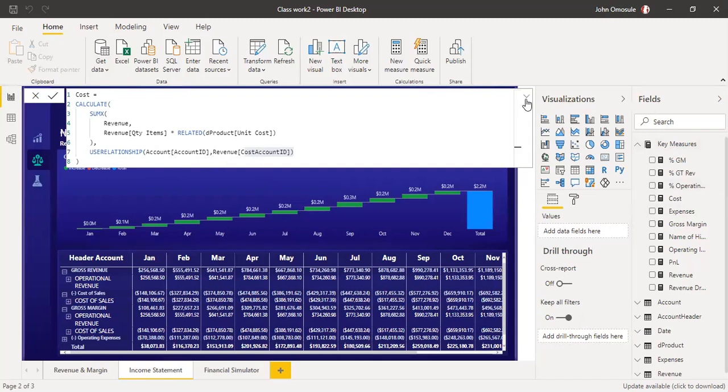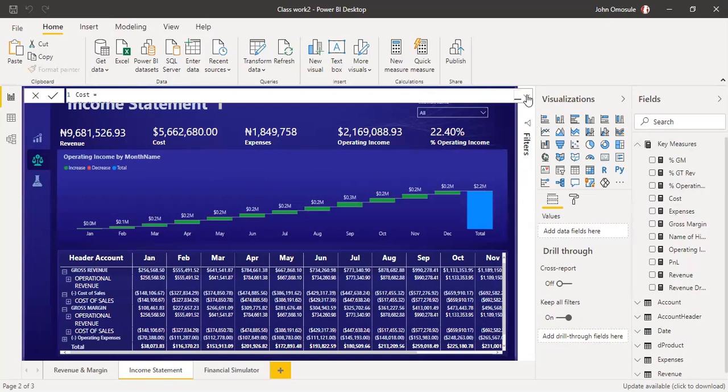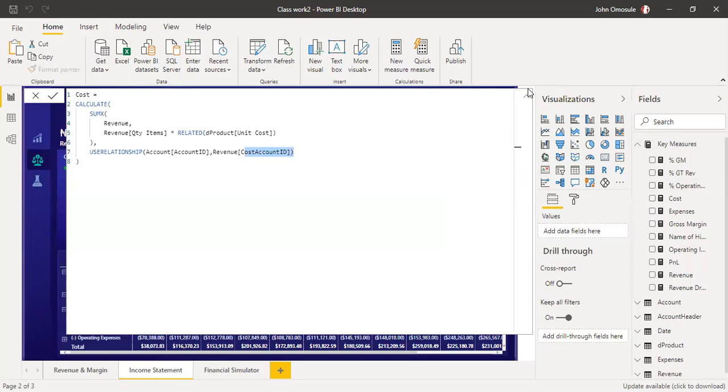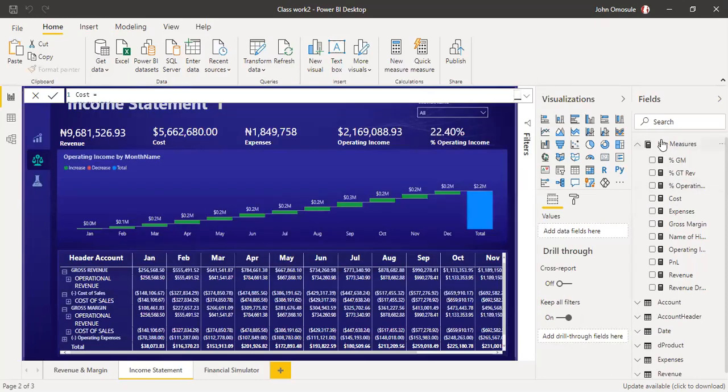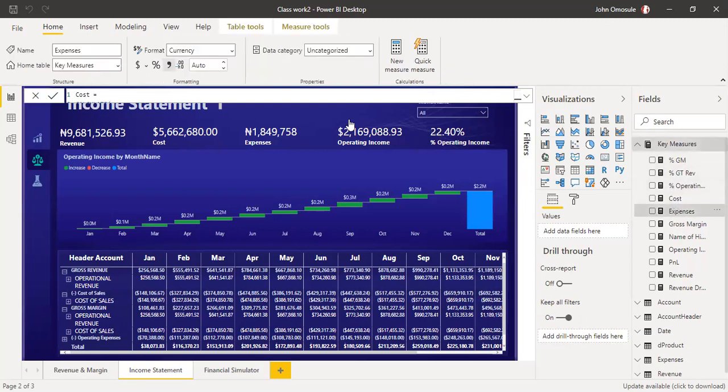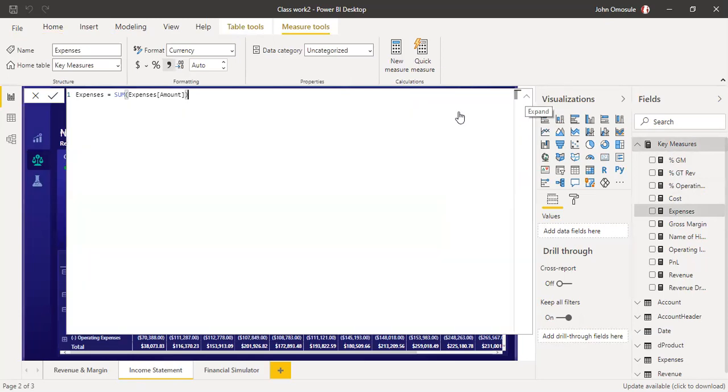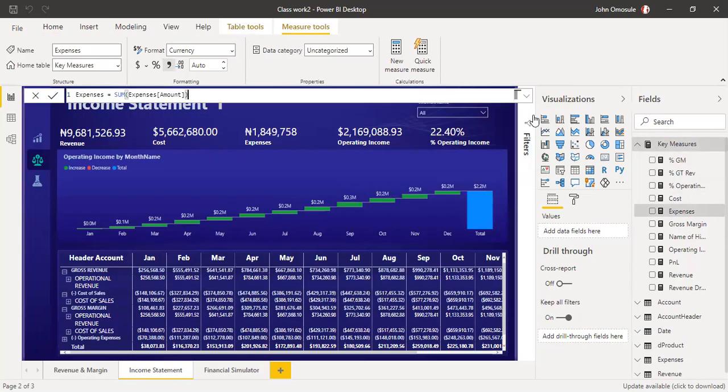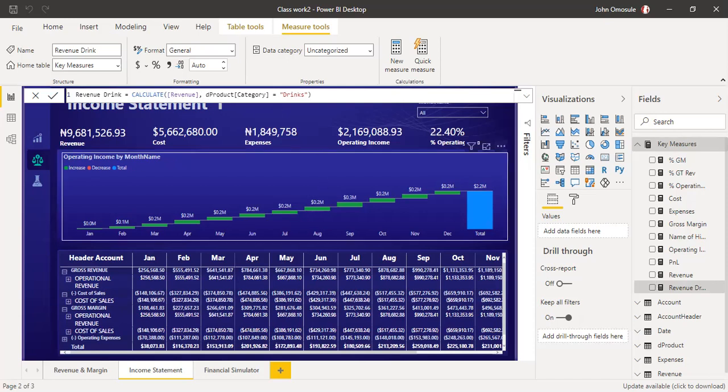A lot of these measures, of course, we may not be able to explain in just a 40-minute class. I will advise you, if you want to get to know how to use all of these measures effectively, maybe you do a personal study, or you can seek assistance. We are ready to help. But of course, we want people's commitment in terms of seriousness, and what can make people serious is when they make a financial commitment. Look at today's free class, nobody is showing up. But if people paid for this, a lot of people would definitely show up.